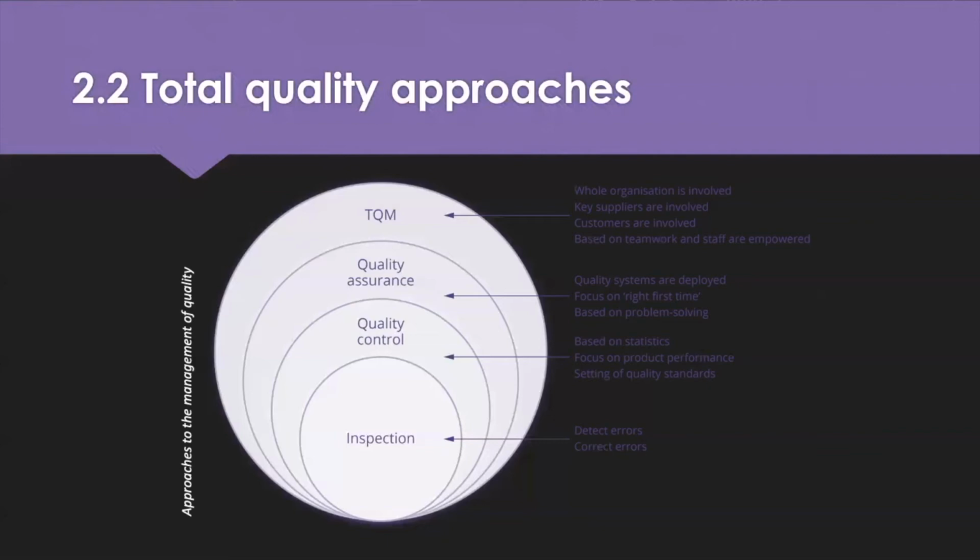Process approach. The aim of TQM is to get things right first time. So everyone needs access to documentation and other support tools to enable them to understand the part they play in the process and how to carry out the tasks. Improvement. All organisations use processes to meet their objective and focus on TQM as a continuous improvement of these processes. Evidence-based decision-making. Actions and decisions must be made on the basis of fact and not opinion.